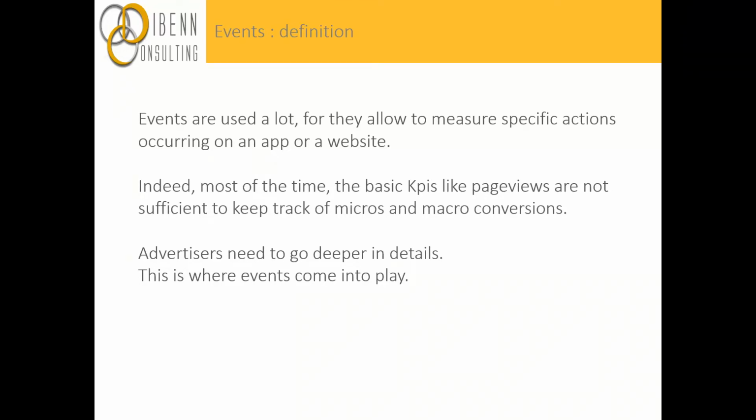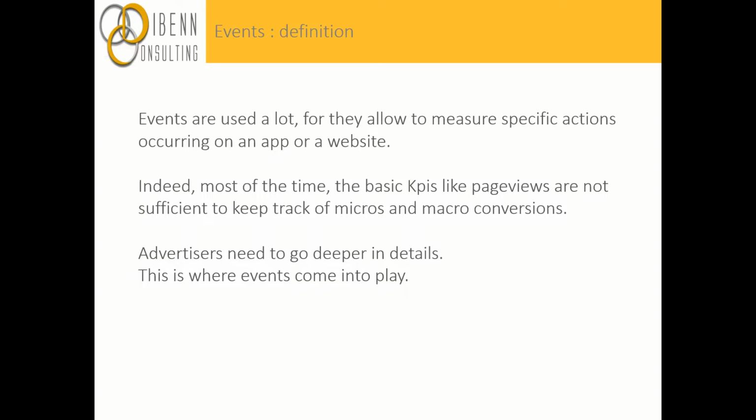All right, now that we've been through the basic KPIs, which are great and pretty useful, we definitely have to look at what events are. First of all, they are basically everything that is not included in the basic KPI sets of each and every site-centric tool. So, if you retain that everything that is not a page view and that you want to track should require putting in place an event, then that's a nice definition.